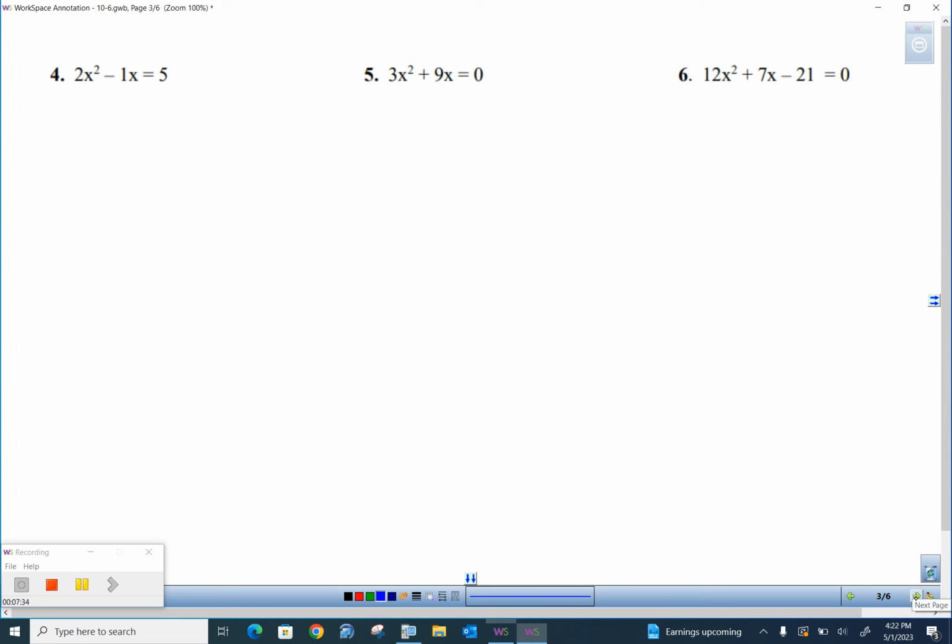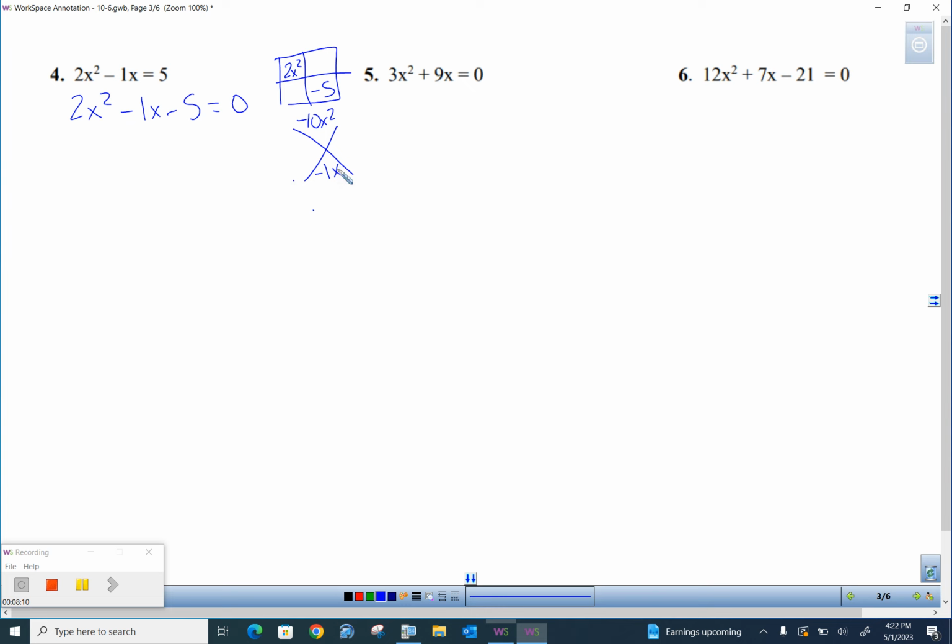Okay. These ones all look a little bit messier because there's a number in front, but you want to start with the same first process. This is the first one that isn't equal to 0, so I want to subtract that over. 2x squared minus 1x minus 5 equals 0. So first thing we want to do is try to factor. There's not a GCF, which means in order to factor, I would set up my box, 2x squared and -5. So I'd be looking at the factors of -10x squared that add to -1.